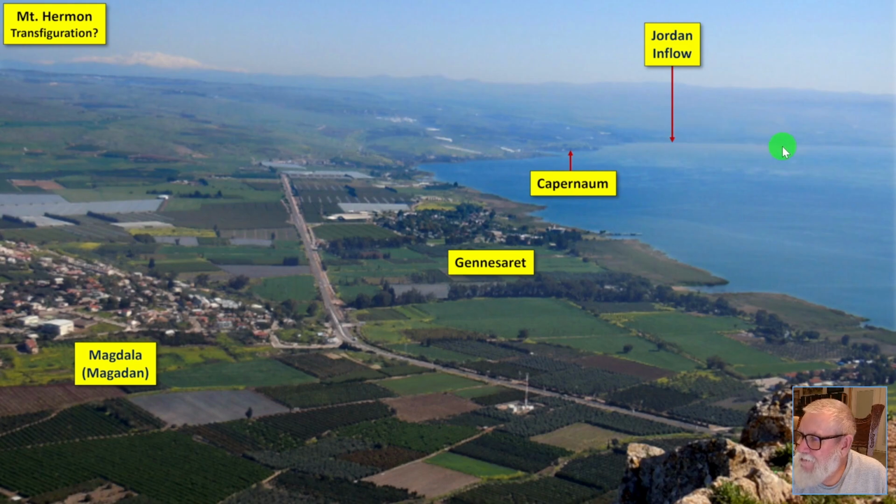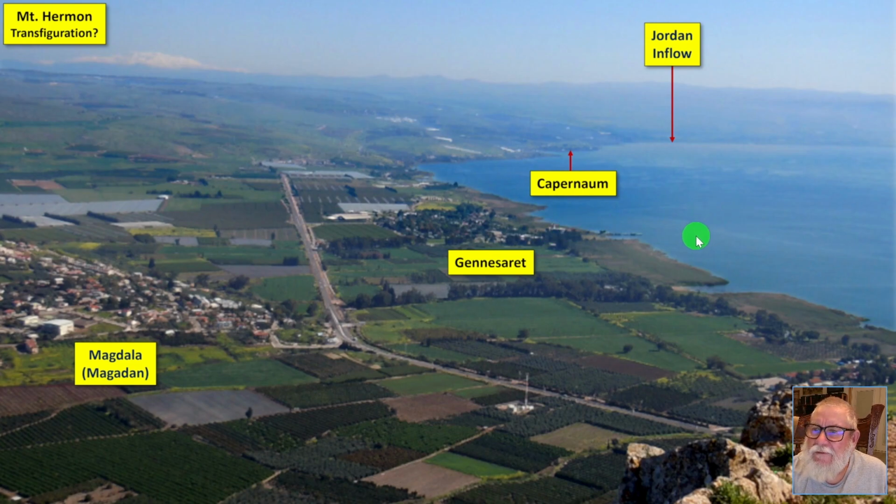But the Jordan brings in nutrients in these sediments that it washes down from the north of Galilee into the lake right here. And those nutrients are why the fishing was so good. That's why the cities of Capernaum and Bethsaida were fishing villages, if you will. And of course, they were all fishing villages along here, as evidenced by that boat that they found, which I'm not sure where that museum is. This may be it right here.